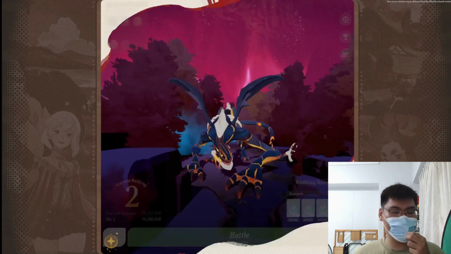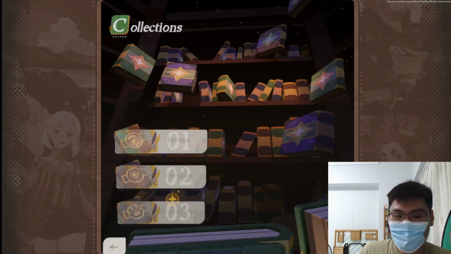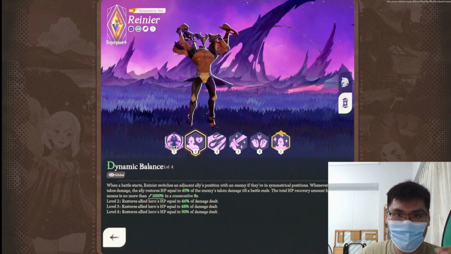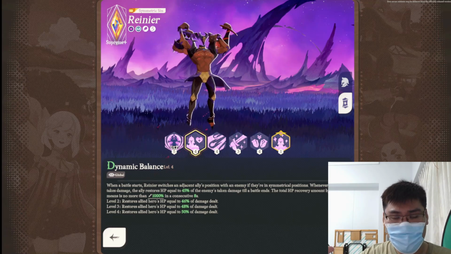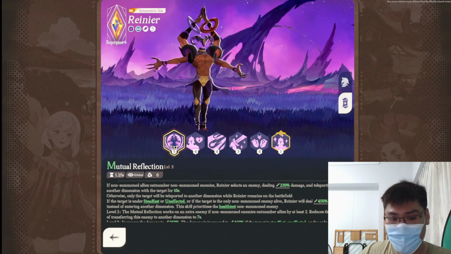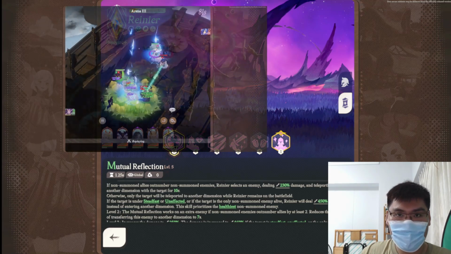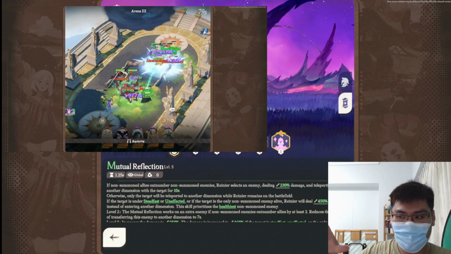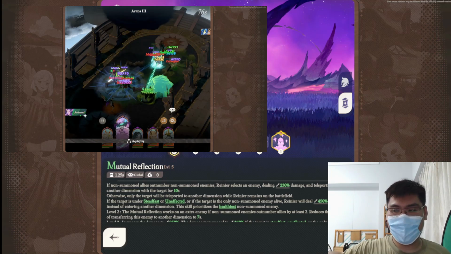And on top of being a really powerful single target damage buffer, Reiner is also a really decent arena unit as well. So other than this single target buff that he can provide for one unit, as well as the ability to swap an enemy out of position to give you an advantage, his ultimate itself allows Reiner to select an enemy. If your non-summon allies outnumber non-summon enemies, Reiner will select one target and remove them from the battlefield for 10 seconds. Then he brings himself as well as the enemy out of the equation, and your team can just kill off the other enemies.